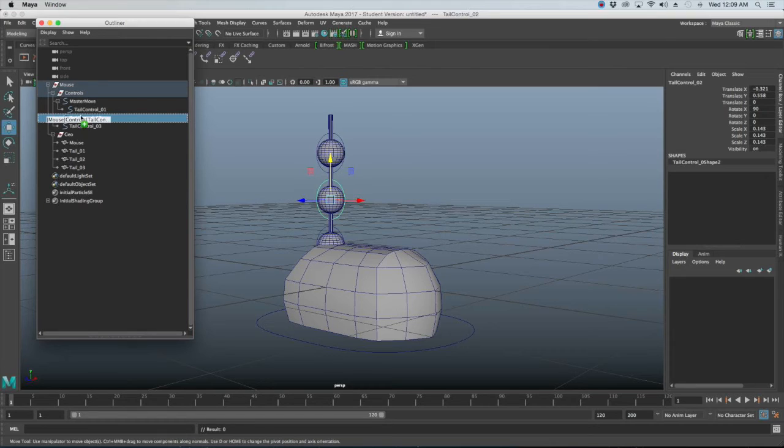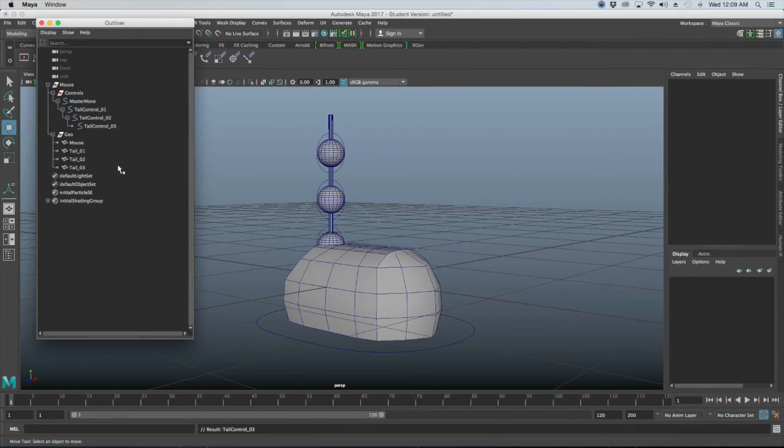And if that works, I'm going to do the same exact thing for tail control 2 onto tail control 1. And then the same thing for tail control 3 onto tail control 2. All right, so now our controls group looks a little bit different. It's got the master move, which then goes into the tail control 01, onto 02, and onto 03.